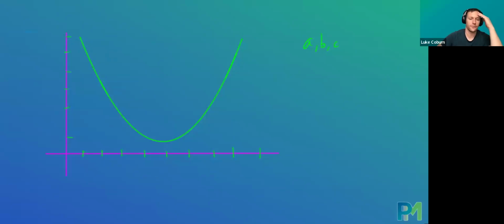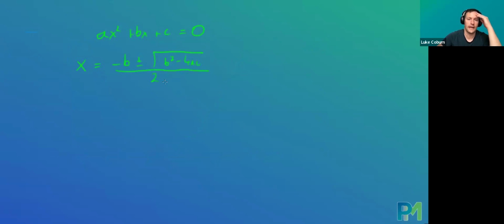So let's go to a new page. And I think once I say this, then I can get cracking through all the questions. We're going to have to use a formula called the quadratic formula. So ax squared plus bx plus c equal to 0, and then the formula is: x equals minus b plus or minus the square root of b squared minus 4ac, all over 2a.